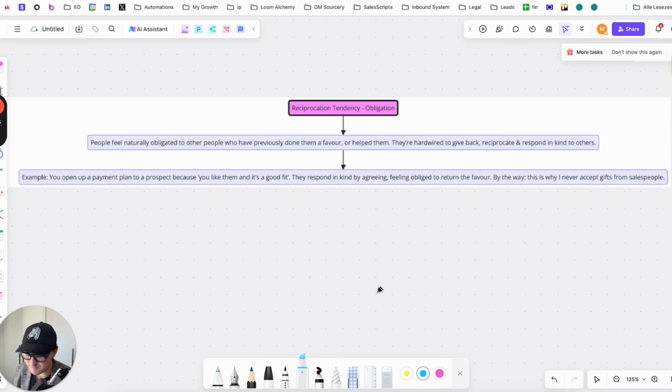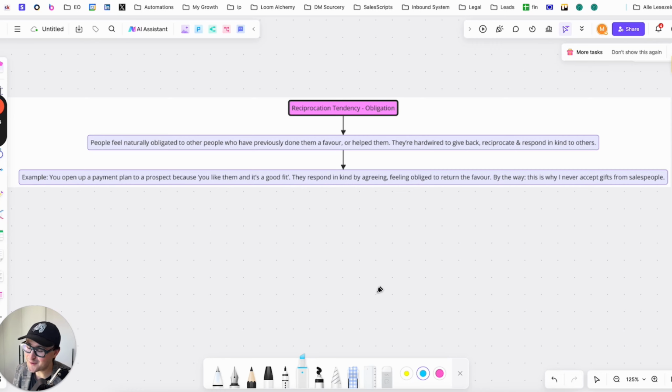So I want to offer you a payment plan. And then with that response, it's a very kind action from you because you really want to help out the prospect to be able to improve their life, get a better service delivery, get a better business, whatever you're offering. So they feel kind of obligated to return that favor. And that is a very useful thing for you if the prospect wants to return a favor to you, because that makes them more likely to close on that one deal or to close on future deals and to really build a personal relationship with them.